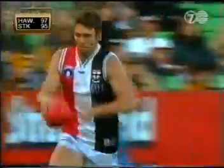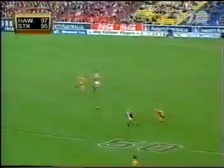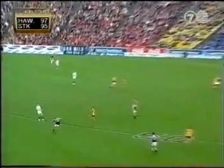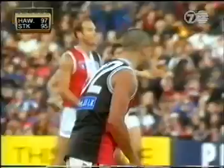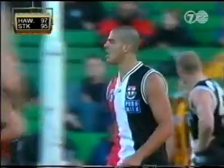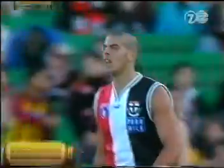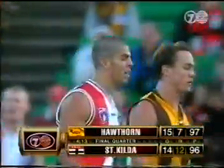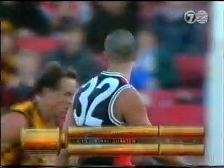They trail by two points — the Saints in the two-on-two contest. Good mark. Darrell Wakeland chips it short and the mark has been taken by Jason Tryonidis. He is a goal kicker — he's got a kick. He runs around the man on the mark, kicks from 40 metres. Hits a post. What more are we going to see in this game? You would not believe it. They're a point in front — margin in favour of the Hawks. Well, we wanted to go home at quarter time — not now. This is just an unbelievable game of footy.